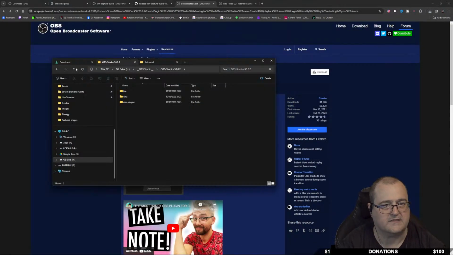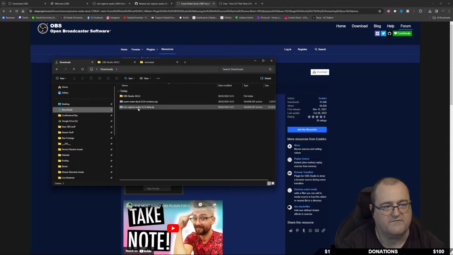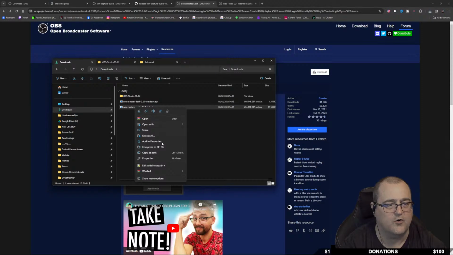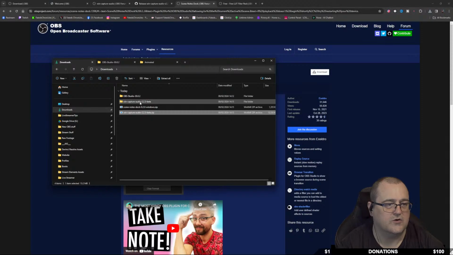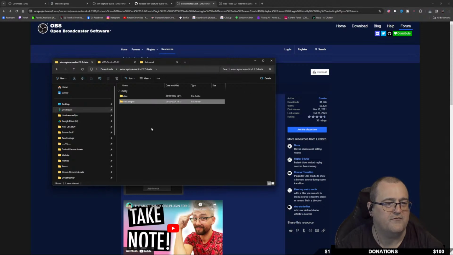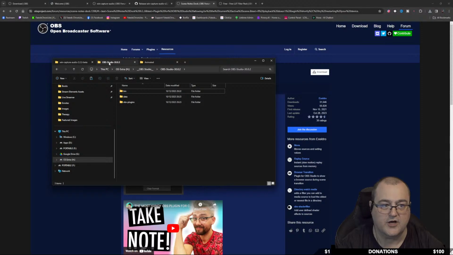Let us open our downloads folder. So now what we want to do, that's not downloads, that's actually gone back there. Let's go back to download. So yeah, we've got Win Capture Audio. So we need to open this. So that one's open. Open the folder, and all we've got here is a data and an OBS plugins folder. So we're going to cut them and go into your OBS. You've got your data and your OBS plugins. All we're doing is pasting it in and it will automatically overwrite.